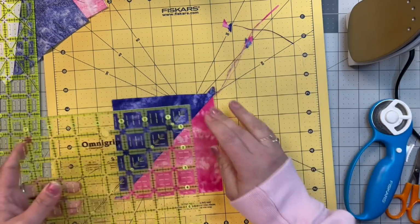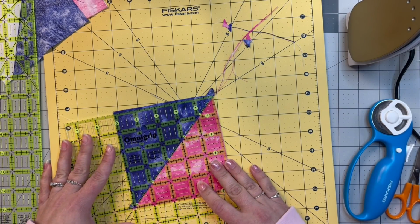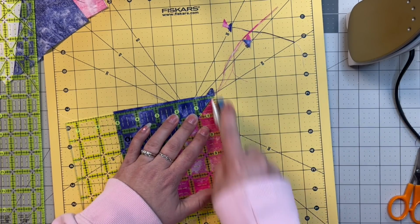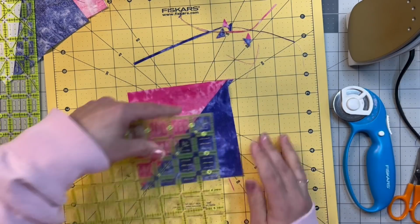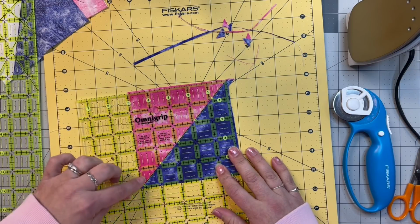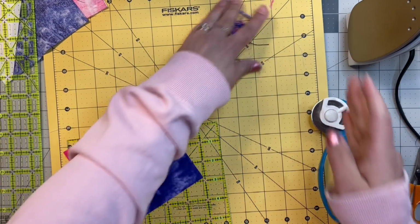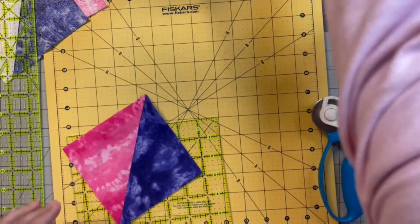This will be the middle part of our block, and it's gonna end up being an hourglass when we're done. Line up the 5 and the diagonals. Diagonal, there's only one. All right. Put these in my pillow stuffing bin.